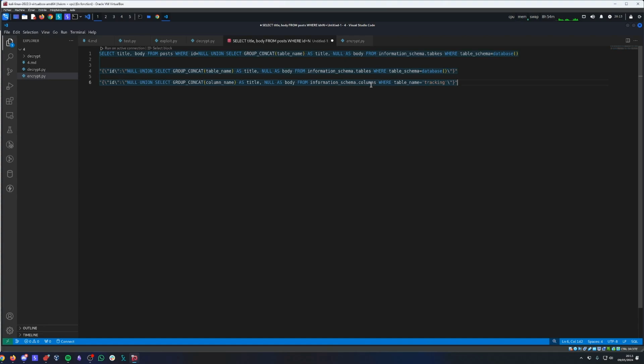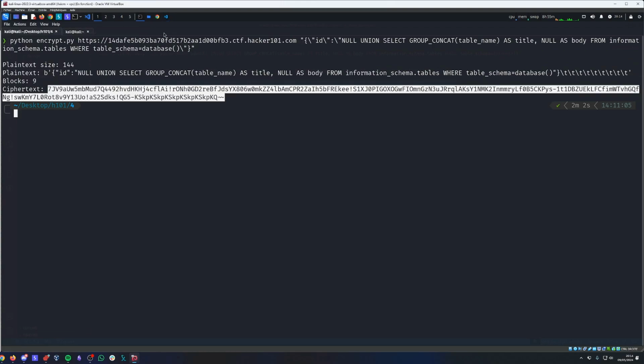So give me all the columns and concatenate them with an aggregate function, and put it into the title and nothing in the body for the columns, and go for it. Yes, looks like it's good.